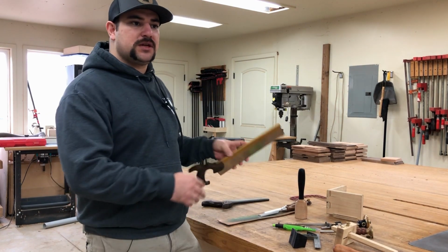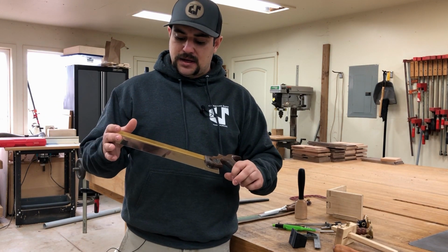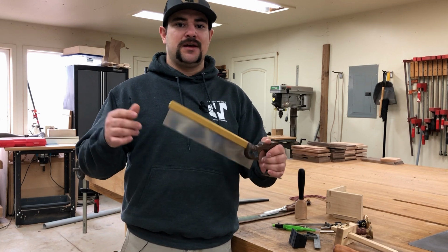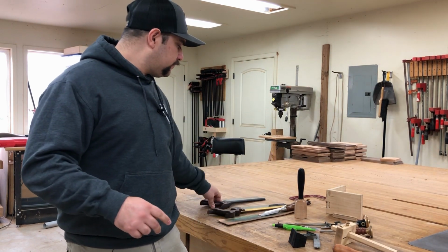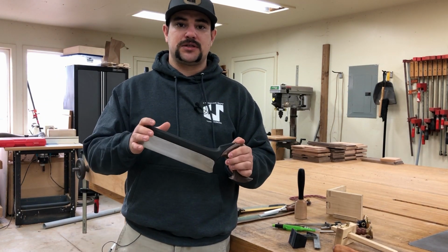And the last tool is a dovetail saw. So this is the dovetail saw that I currently use. This is a Bad Axe Toolworks dovetail saw. Again, this isn't the dovetail saw I started out with. I didn't purchase this until like a 1.5 years in, where I was making money on my dovetails. Let me show you a great option. This is the Veritas dovetail saw. This is what I originally started with.